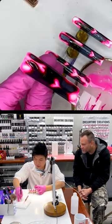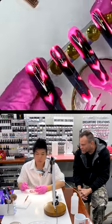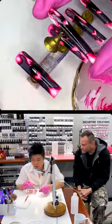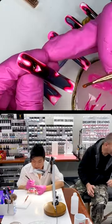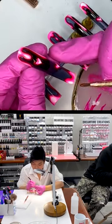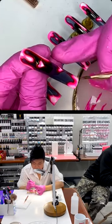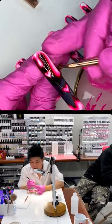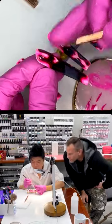putting that brush in there. Would it be good advice to tell them not to submerge too much? You can submerge. You just have to stroke it out thin. You can submerge it like this, but it's because it's stained glass gel. And stained glass gel, as long as you put a little more pressure on your stroke, it's going to be light, because it's sheer. Make sure that this stroke is sheerer than the first time I put it on, so you can see the difference.